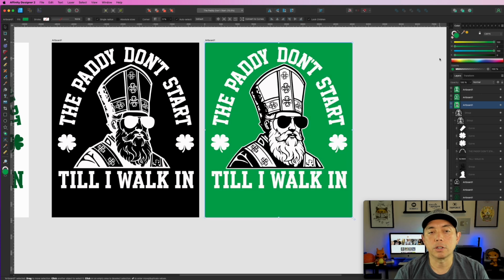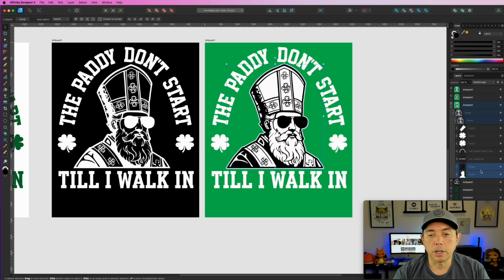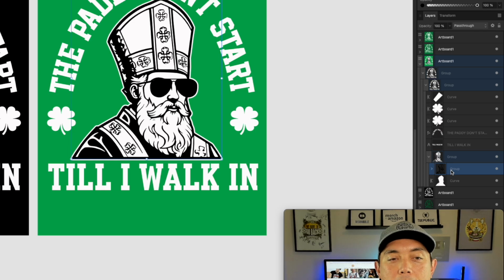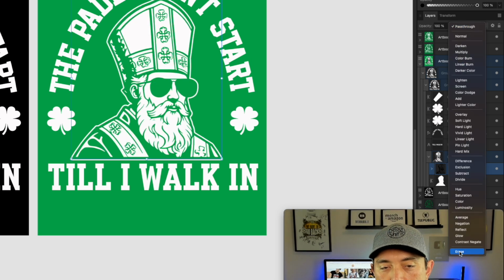So what I want to do is show the color, knock out this black over the white, and that's also really easy to do in Affinity Designer. So I'm going to click these two, the black one right here and this white one that we just made behind it, and I'm going to group these two together. Once I do that, I can use the feature right here for erase. I have the top one, which is black, and I'm going to erase it from the background, which is white. It says pass through, but instead I'm going to hit erase.